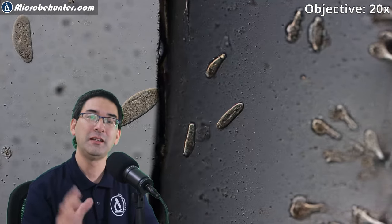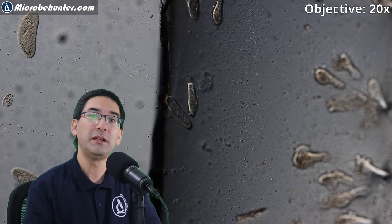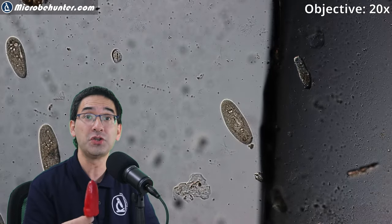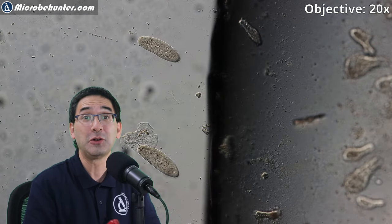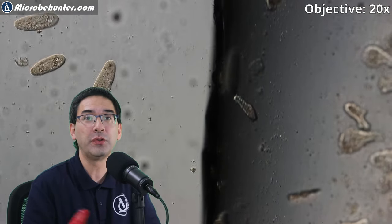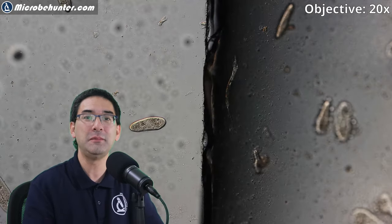Here again, the danger area is on the right side, and as soon as a paramecium moves over it starts to spin. Now, is it actually the capsaicin or could it be another substance? Maybe other substances are involved, but we know that capsaicin has a highly disinfectant function — and therefore spicy food can be stored much better. In warm regions of the world, people often eat very spicy food because it prevents the growth of microorganisms.